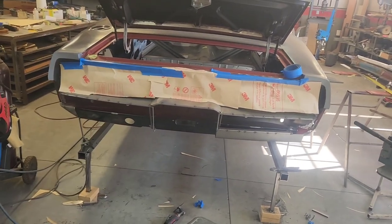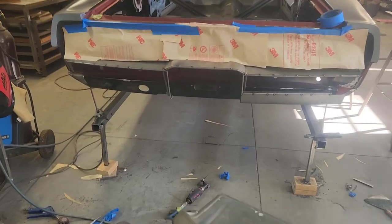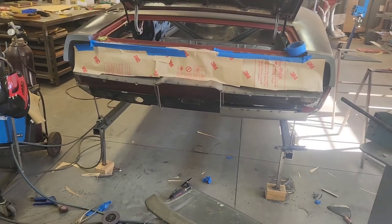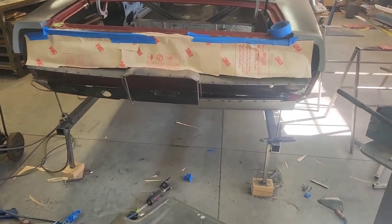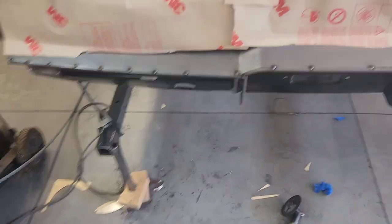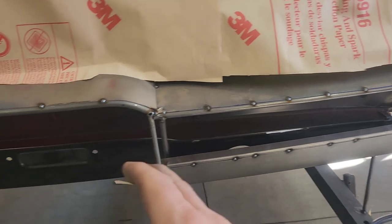I'm not going to film the entirety of this mock-up process because it involves putting stuff on, cutting stuff back away, starting over a bunch of times. Based on what it looks like with the next step - you think you've got a good setup going, maybe with this ledge here, and you put something else down and it's got too much angle in it, so you've got to cut it away and start over. It's a long involved process.